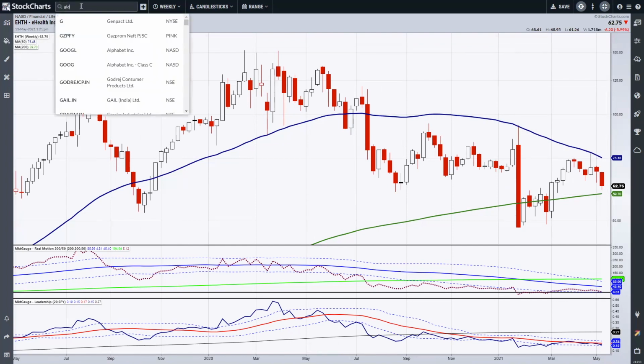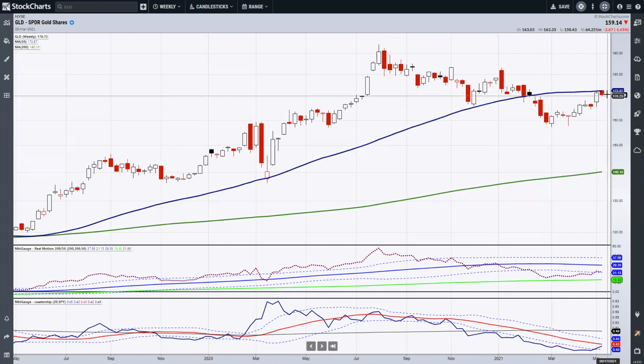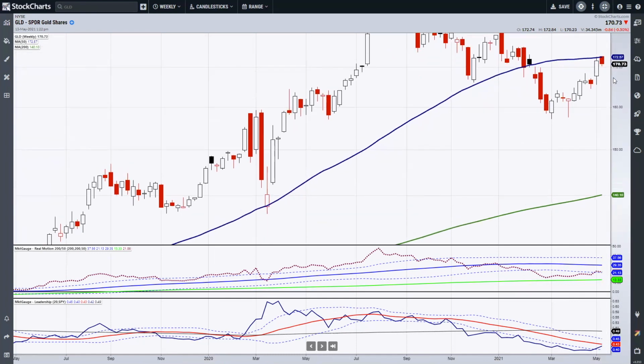Now I'm going to show you gold. We have a position in gold. Gold, of course, has been chopping around with the market. But what we can see here, very interesting with gold, is we've already taken a couple of profit targets and we have a profitable trailing stop. But look where it stopped on this run up. It stopped right at the 50-week. Let's look at the slope on the 50-week. The slope is maybe slightly pointing up, a little bit neutral here.